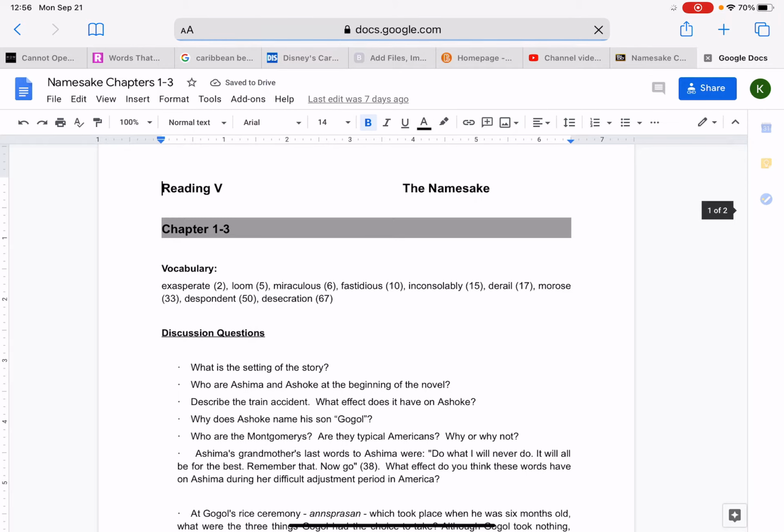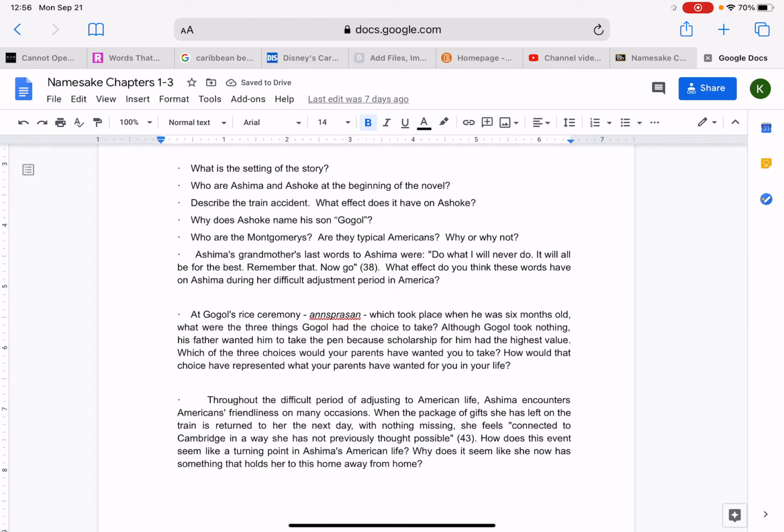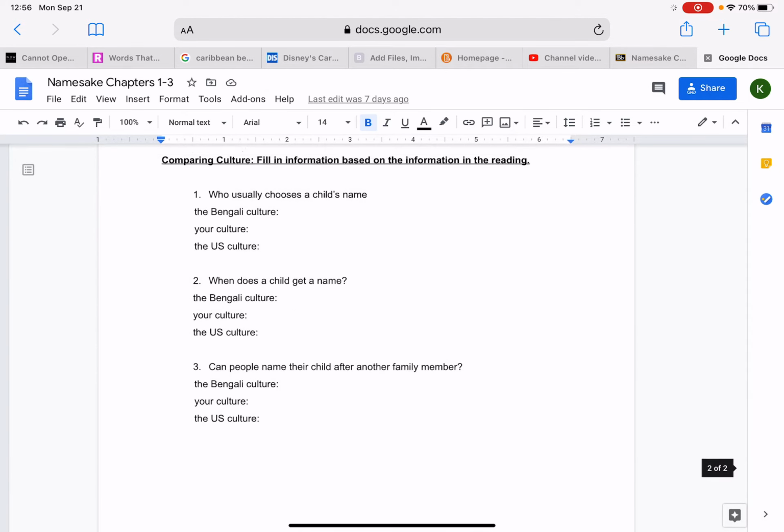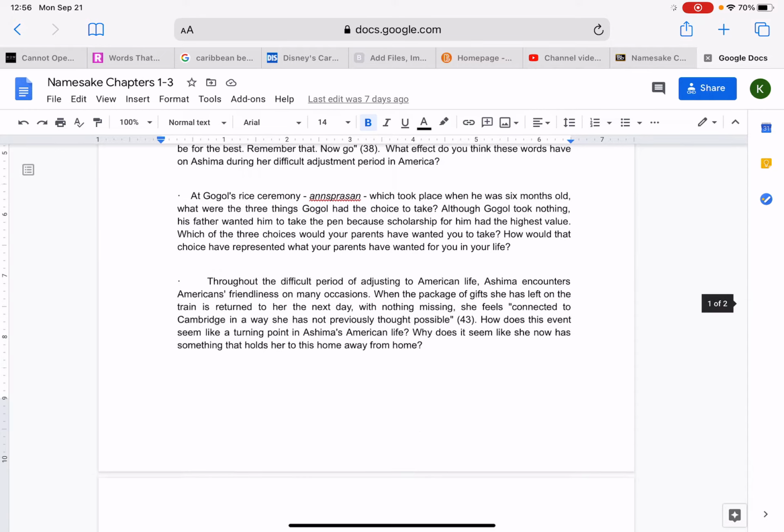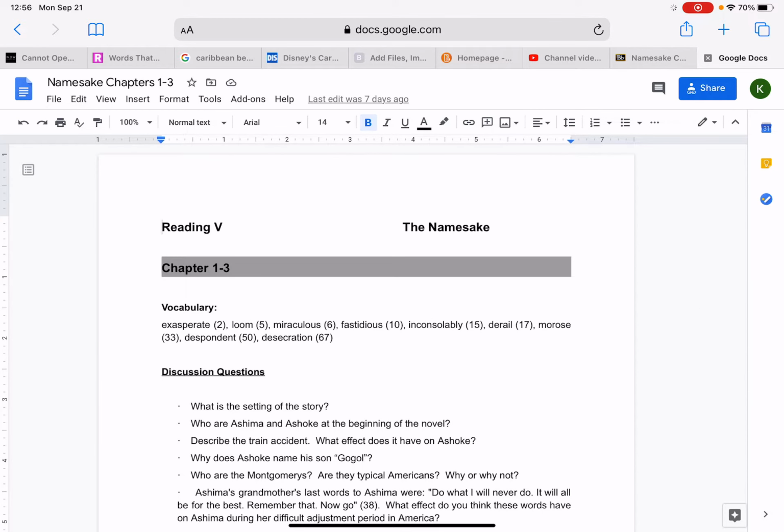So the Google Doc has the same information from the discussion question worksheet. And what I'm going to recommend that you do is you work together as a class to come up with answers to the discussion questions. Now, not every discussion question is going to have one correct answer. Some of them are just meant to get you to think about things a little bit more.